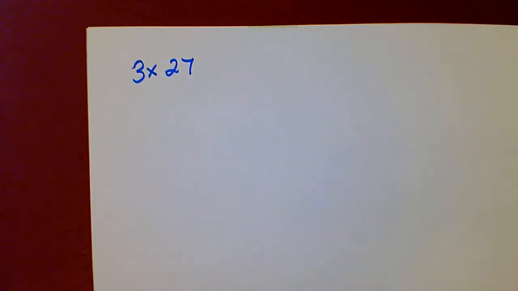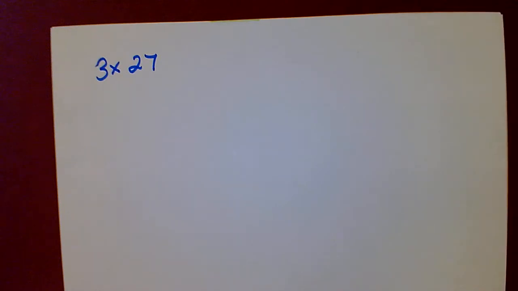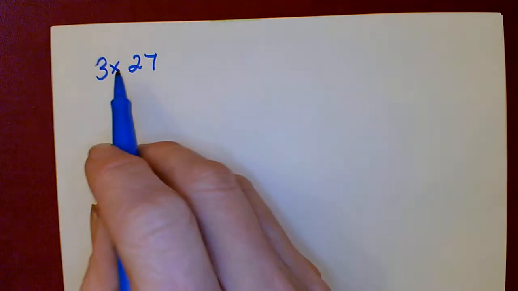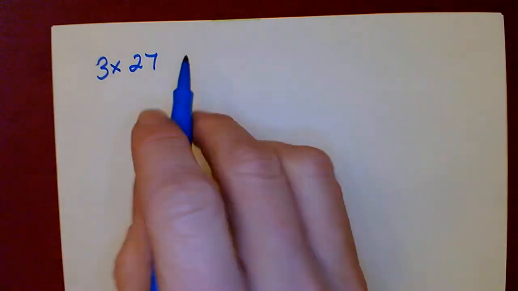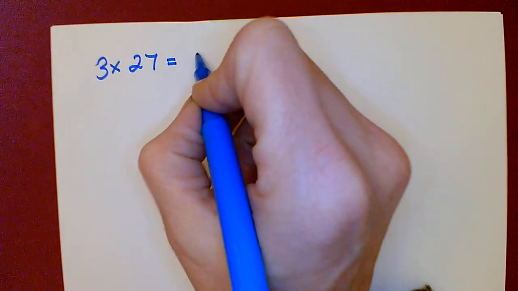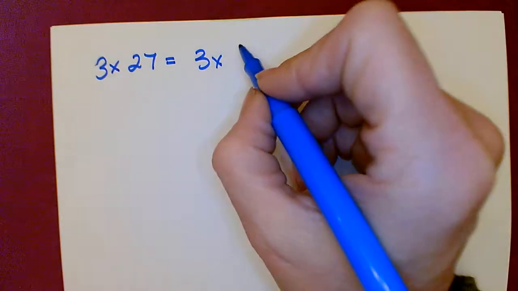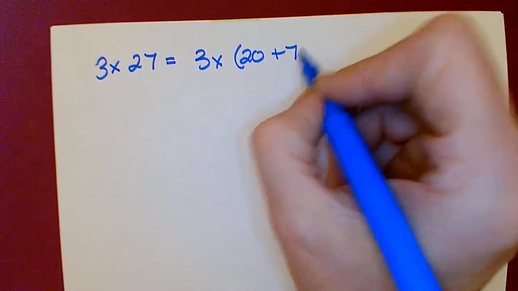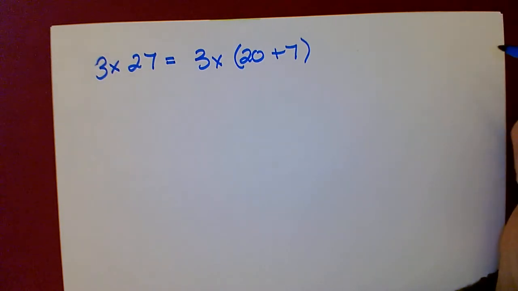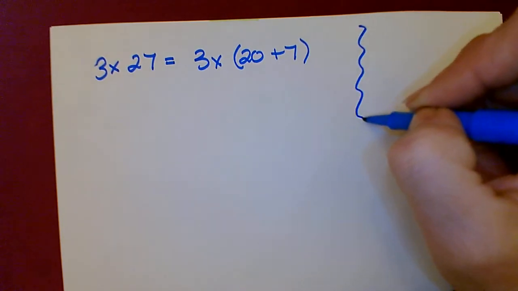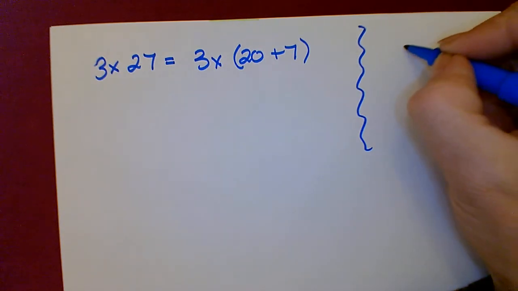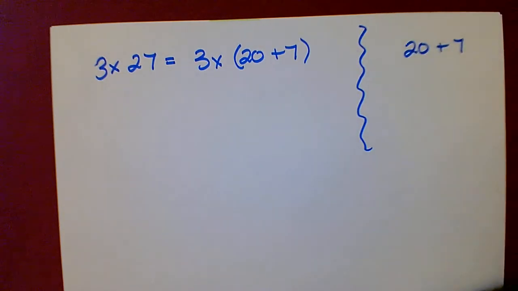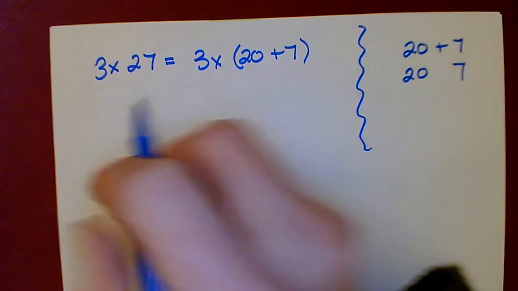I'm going to take us back to that original problem of 3 times 27. All right, so remember, 3 times 27. This was something that we did before, where we were kind of thinking to ourselves, like, well, what's 27? What are we doing here? Now, we all had the expanded form down. We all knew that we were going to do 3 times, you can't lose that, and then it was going to be 20 plus 7. And then remember, we kind of were talking about another way to think about this was to say that we were doing 27 or 20 plus 7, but we were doing it 3 times.